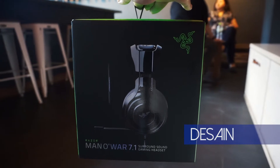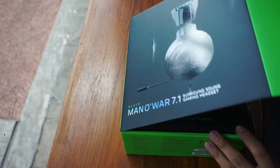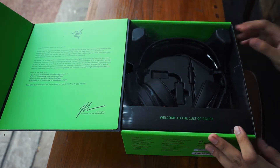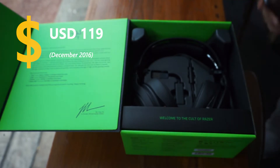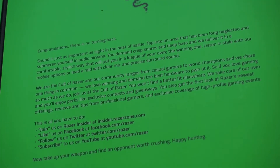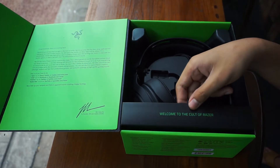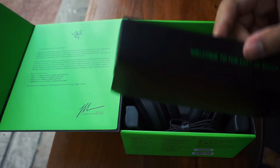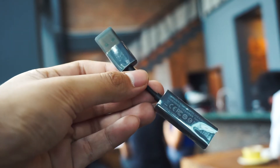First of all, we are always amazed with the effort to make exclusive looking boxes while still retaining a professional feel. The unboxing experience is also very Razer. When you open the Velcro, you will face a letter of gratitude from Razer's CEO. Even though this is just a mass printed simple letter, things like this make consumers feel much more appreciated after the purchase. Inside, you will find a headset, an extension cable for the 3.5mm jack, and a single USB adapter.